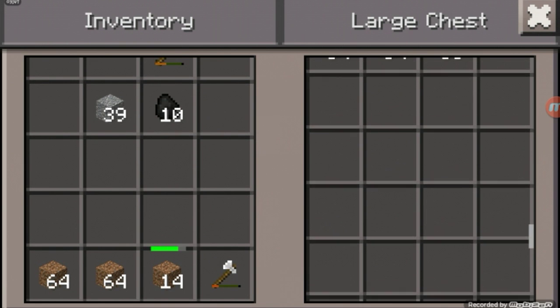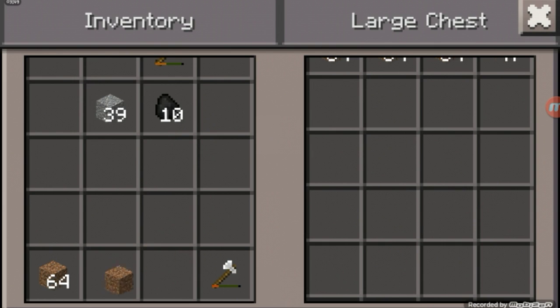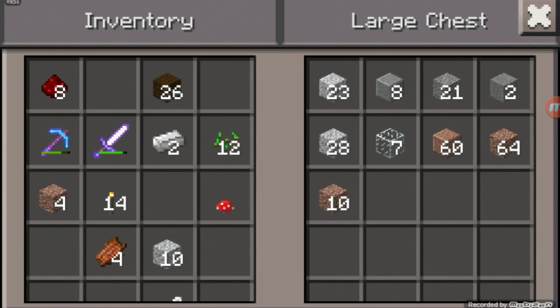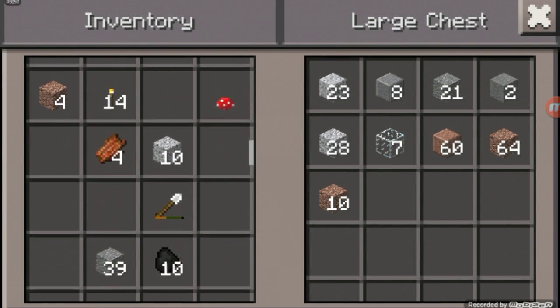We have a crap ton of dirt, dude. Yeah, I finished the side. We need a lot more cobble. Stone? Do you really have no cobble in your inventory? No, I don't. Man, dude.